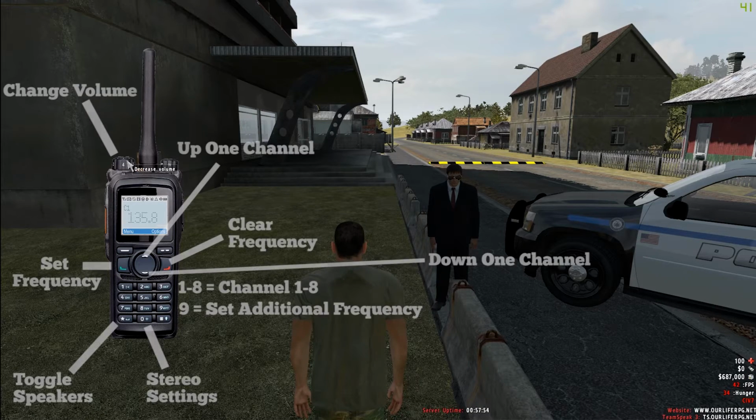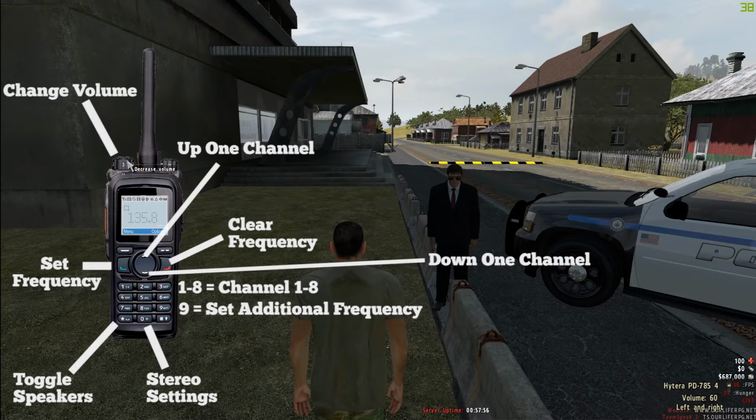So this right here changes the volume. You can see I'm turning the volume down on it. I'll just turn this back up to 80. Say your friends are being idiots on the radio and they're really loud. You can just turn them down to 20. You'll still be able to hear what's going on, but it'll be nice and quiet.